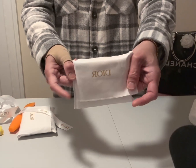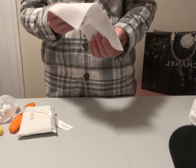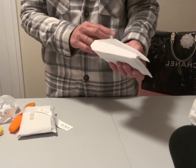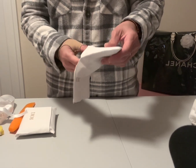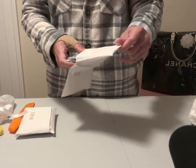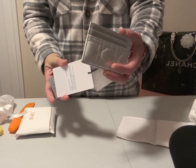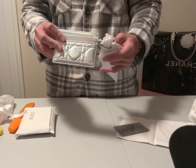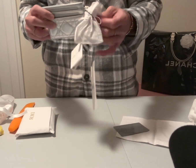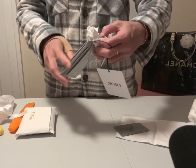They come with the dust bag, a white dust bag with DIOR. The dust bag is really soft and nice. It's a little bit thicker than Louis Vuitton, but the same cotton. And here we go. This is the DIOR card holder, the Lady DIOR 5-gusset card holder, 5, not 4. Let me open it. Oh my god, it's so pretty.